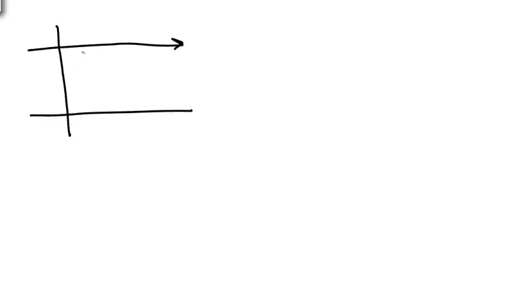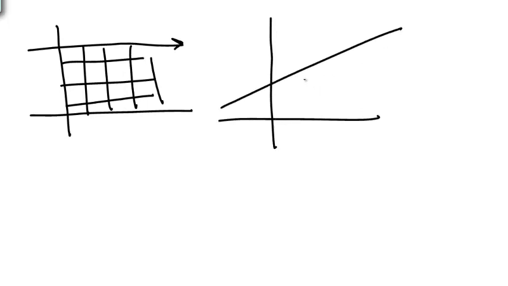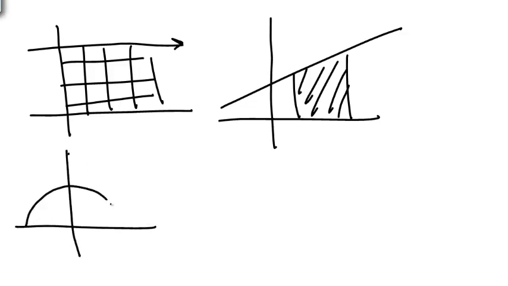Now at this point, you should be able to calculate areas under curves for anything where the area under the curve is understandable. What does that mean? That means straight horizontal lines that break the area under the curve into nice rectangles, or straight lines that break things into trapezoids and triangles, or I could even give you something like a semicircle.